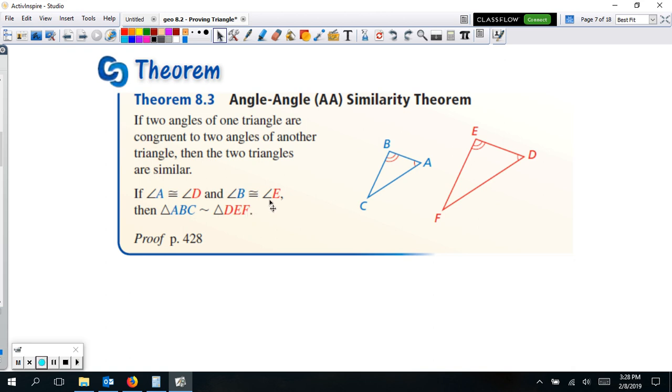And so that's what we're looking at. If we just see and show that 2 angles in one triangle are congruent to 2 angles in another triangle, then we know those triangles are similar, which they would have all the characteristics, which we know all the angles would be congruent. So we could then say if these are similar, then these angles are also congruent, and all the sides would be proportional then to say that they're similar.